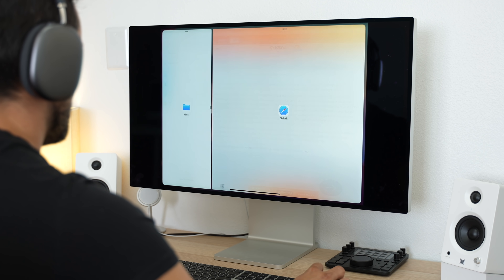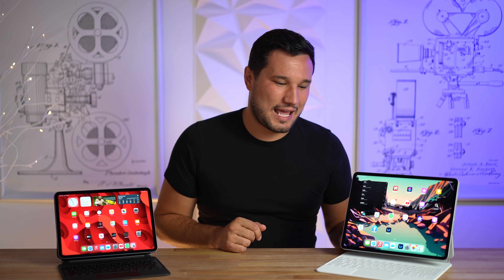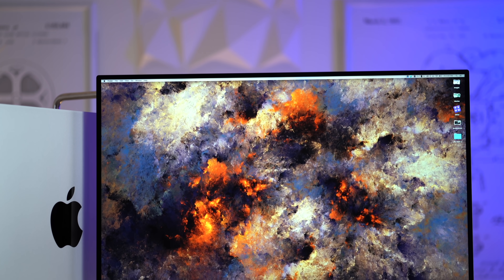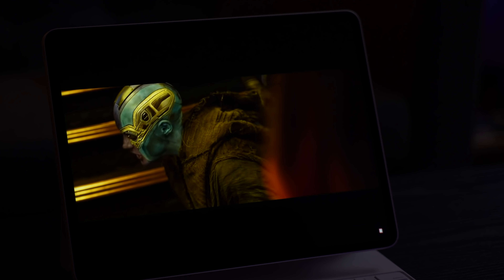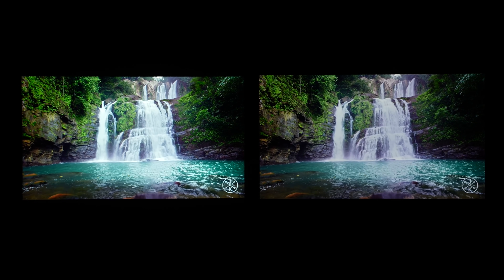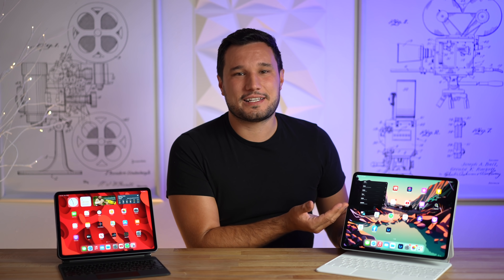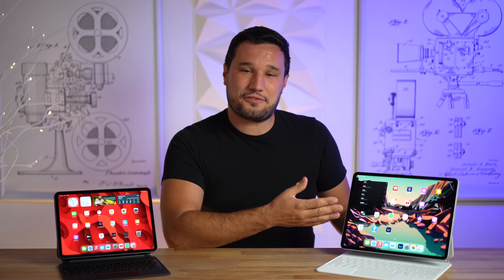The last thing I want to say specifically about the 12.9-inch: the reason it's still here — but won't be — is the mini-LED display. Apple nailed it. A lot of people have been hesitant, talking about blooming and other issues, but this is the best display I have ever laid eyes on, other than that 6K display. Outside in the sun, watching movies outdoors in bright lights and especially at night — it is amazing. The HDR is fantastic, the speakers are great. I want to keep this just for that reason, but I don't think a two-grand setup just for watching movies is really justifiable.